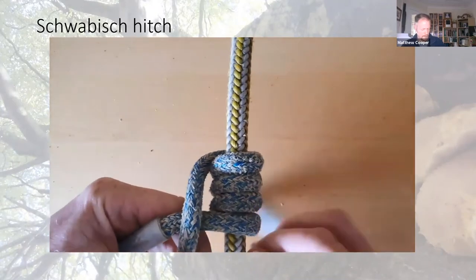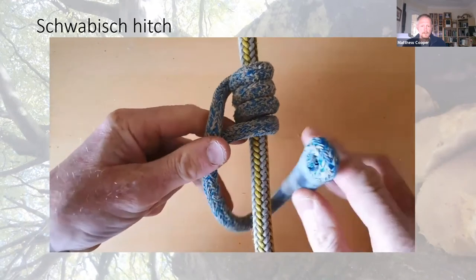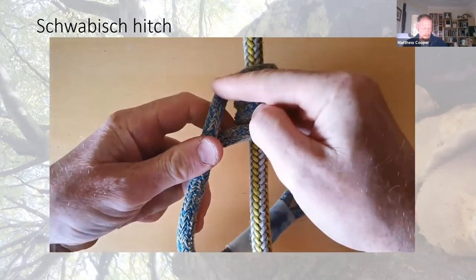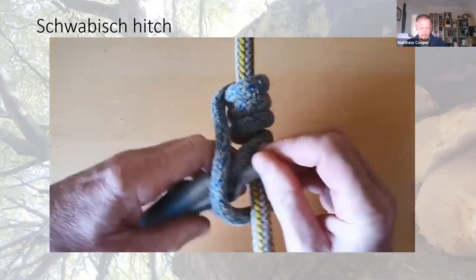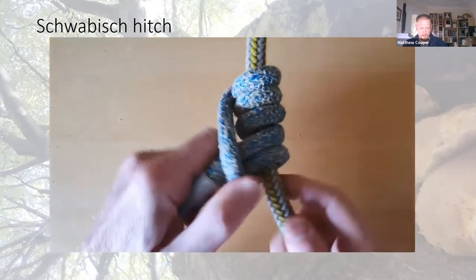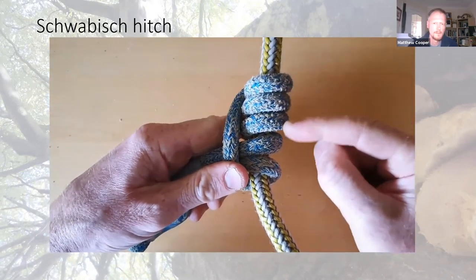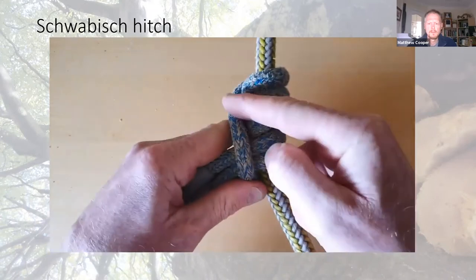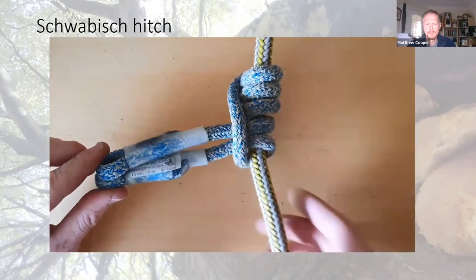This leg round, and then basically similar to a prussic in this respect, coming over this, and then we're just going to tuck round through once. Okay, so basically a shrubbish. So we've got 1, 2, 3, 4 on the top, one on the bottom, and this bite here, and that's a shrubbish knot.